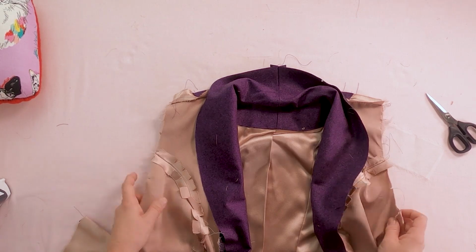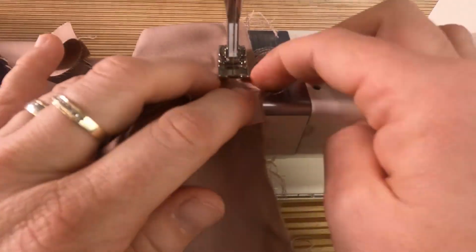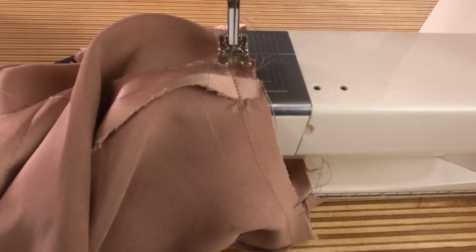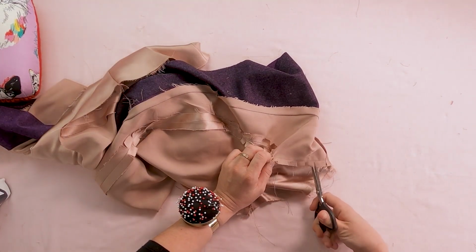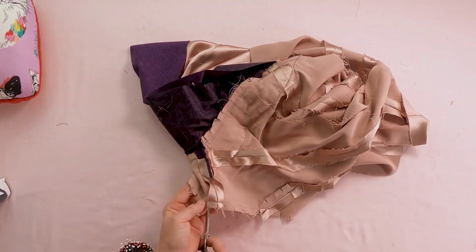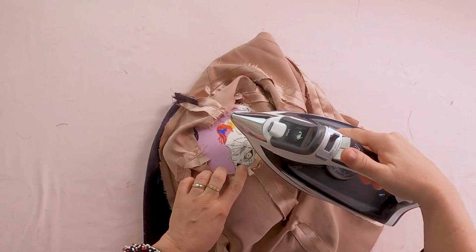So now the next step is to stay stitch around the lining armholes at 5/8 of an inch. And this can just be your regular stitch length. And now you're going to clip in. And then press in your seam allowances to the wrong side.